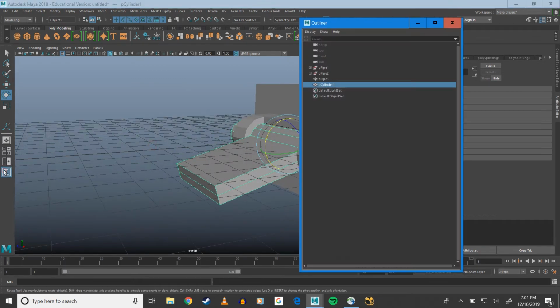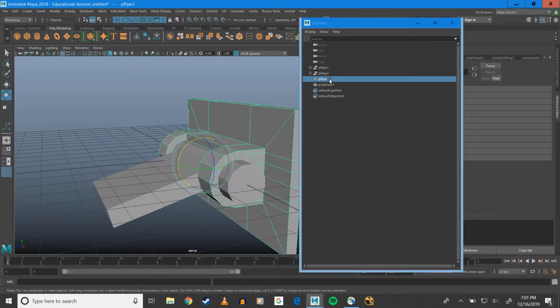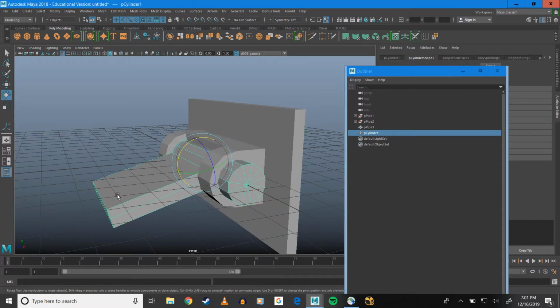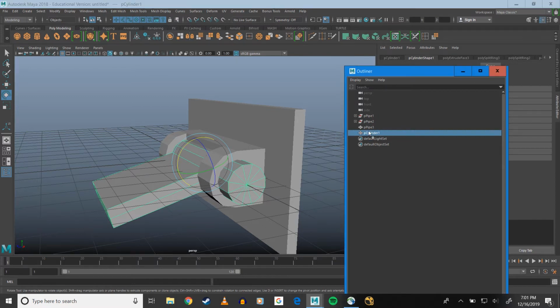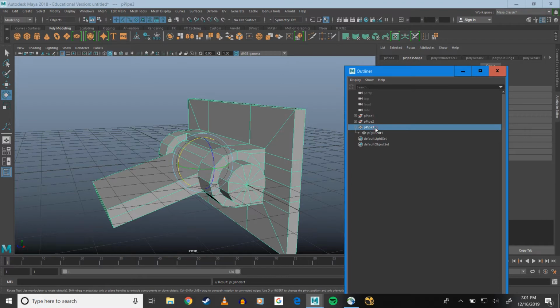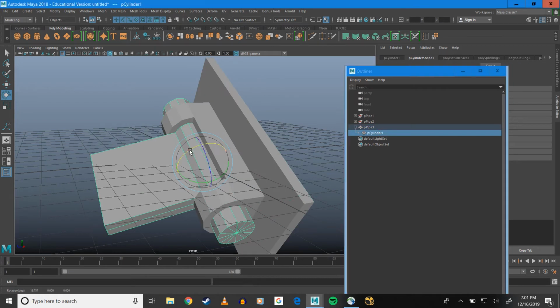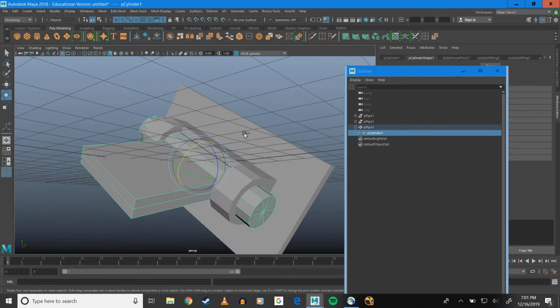And just as a quick demonstration of how this could function as a hinge, with some sort of shoulder socket, let's say this was the bicep region of a robot arm that would need to spin, I can just parent this cylinder by middle mouse dragging the cylinder onto the pipe in my outliner, and now if I spin the pipe, it spins together. And that's the basic idea there.